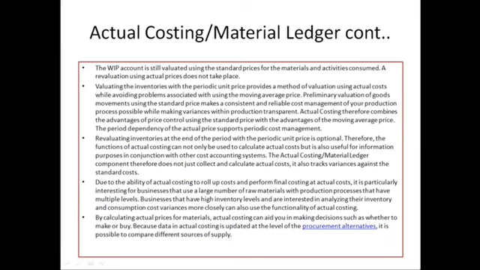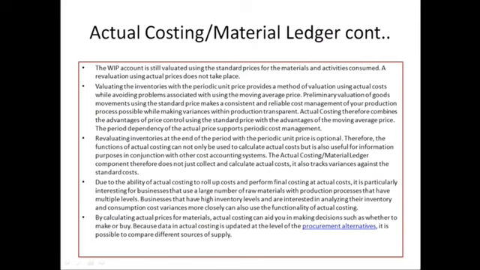Now the WIP, which is the work in progress account, is still evaluated using the standard price for the materials and activities consumed. A revaluation using actual price does not take place in this period, but subsequently, when the work in progress is completed and received in the next period, the valuation of actual costing will be made for those materials which have been produced in full.